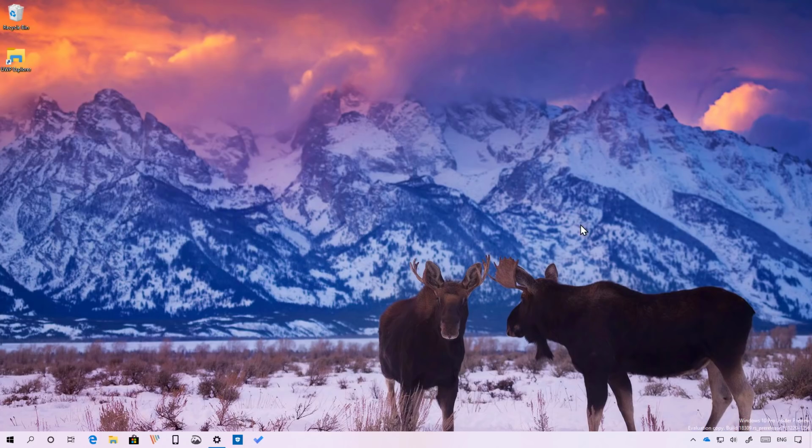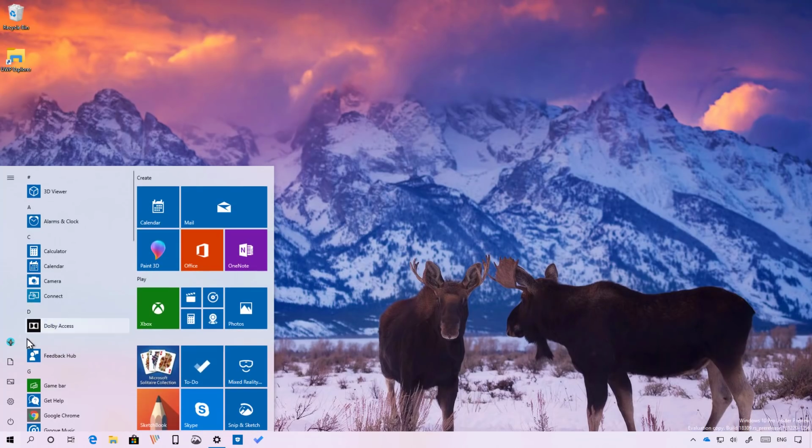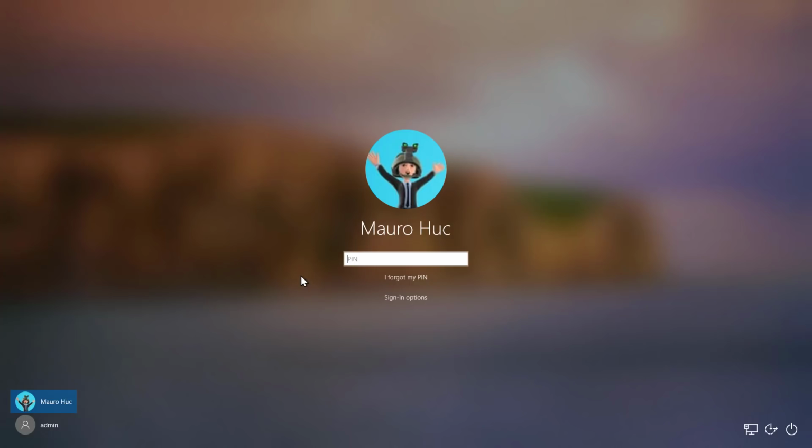Starting with build 18309, all editions of Windows 10 now ship with a new experience to reset your Windows Hello PIN using the same interface design found on the web. This is not actually new on 18309, but previously it was only available for the home edition of Windows 10. So let me show you really quick. I'm just going to lock my PC. And to show you how this interface looks, I'm going to click this option.